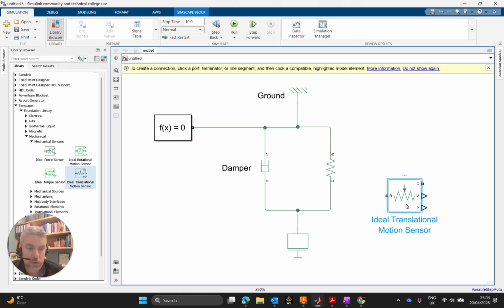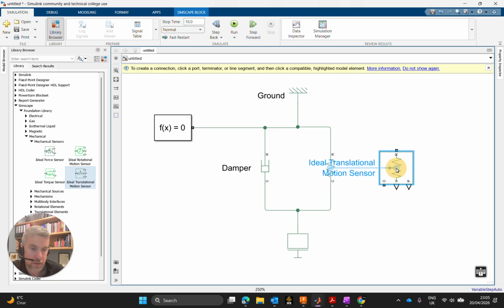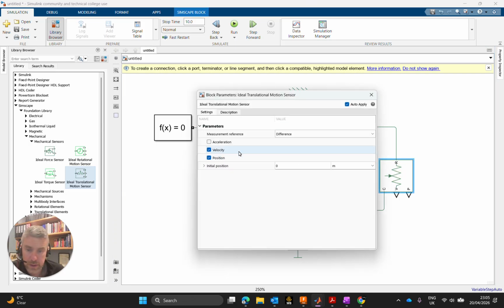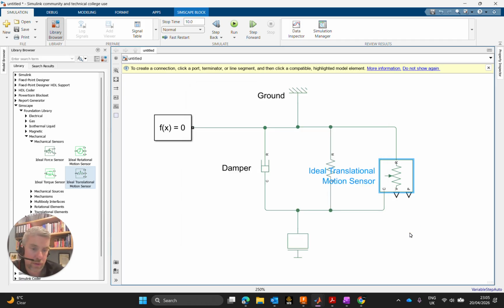I'm going to Control R to put the reference on the top, then Control I to put my two sensing variables out here to the right hand side. R connects onto the reference side, C connects on the other side of the damper. I'm going to double click into that. The initial position I know is going to be extended out by 1 meter, so that's important there to know. So when we're setting the initial conditions on this, you set it on the spring, but you also have to set it onto the sensor, because the sensor is the thing that's going to output the positions in P and the velocities as well.